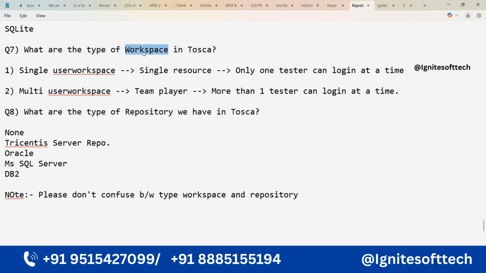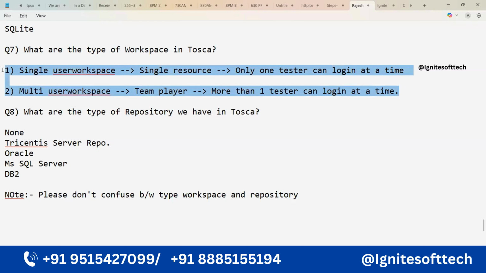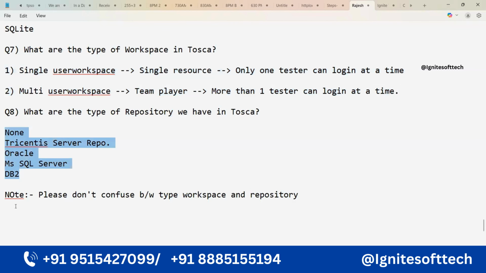That's it. Simple. Don't confuse. Repository is the parent, workspace is the child. So they won't ask what is workspace and repository. They will ask what are the types of workspaces we have and what are the types of repositories we have.